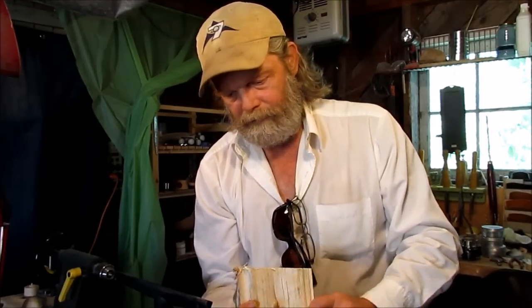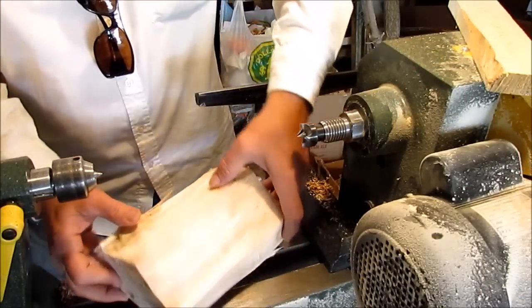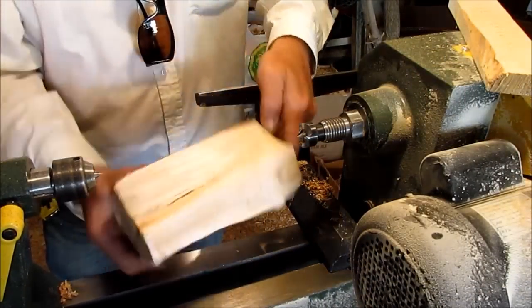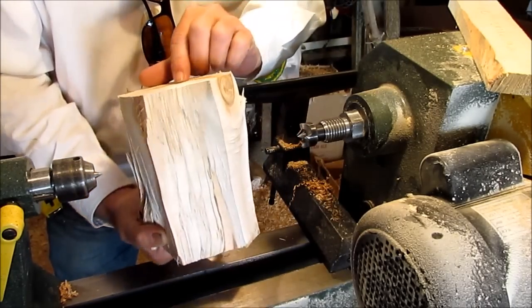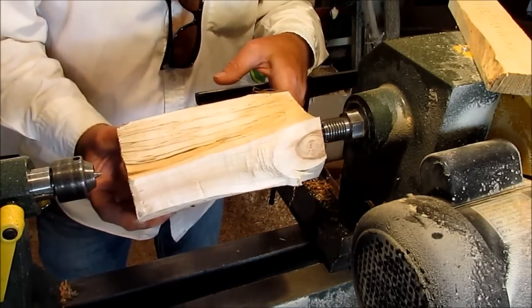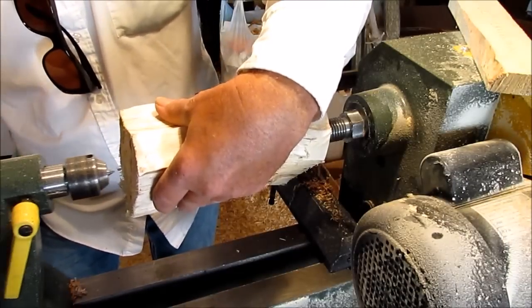I could probably refine it a little better with a hatchet or whatever, but I'm just going to cut it down with the lathe and see how it turns out. It's a really odd shaped piece of wood, and there's a couple of little hairline type cracks in here, but I'm not too worried about those because, like I said, it's a pretty solid piece of wood. What I want to do is find its balance point here, basically.